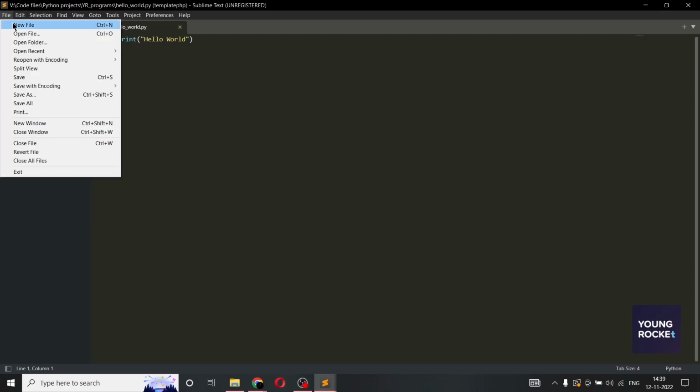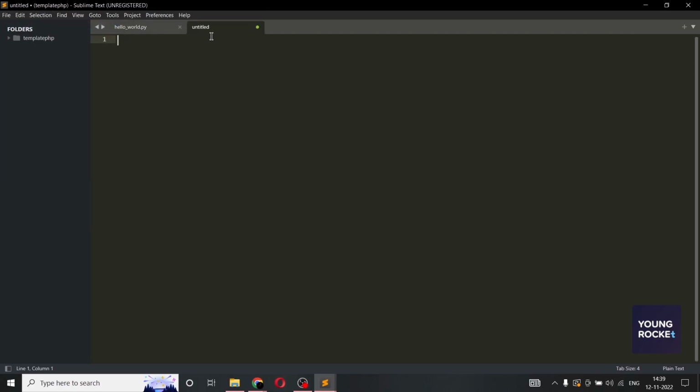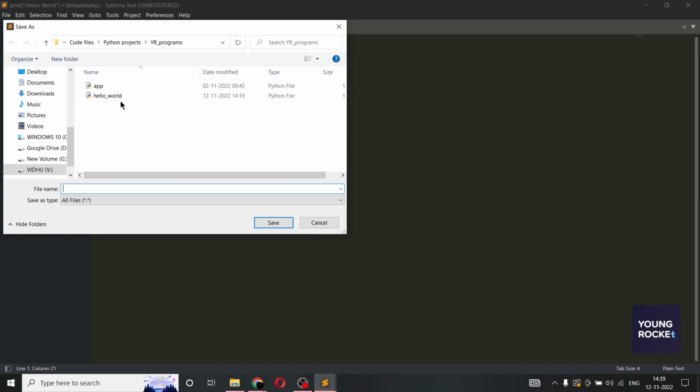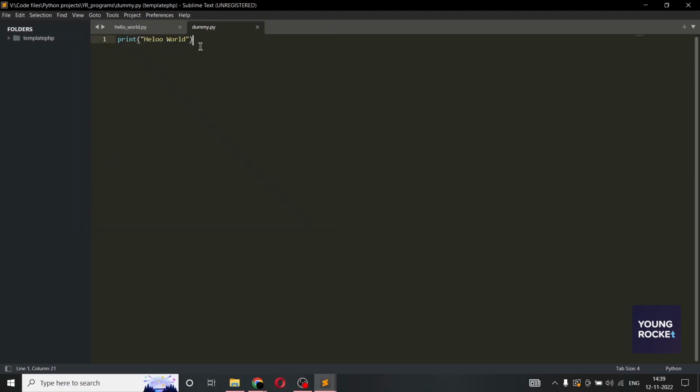Now this is very simple to do. So if you have a new file, just write the print open brackets hello world, and once you do that, you go to file, you go to save as, and you write your file name, right? So mine's dummy.py. So once I do that, it's hello world. So I'll save this, and now dummy.py is also my hello world. So I'll use this hello world right now. So I'll close this, and once I've written my code, right?